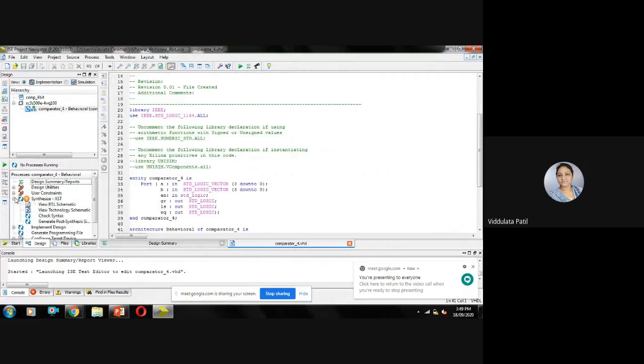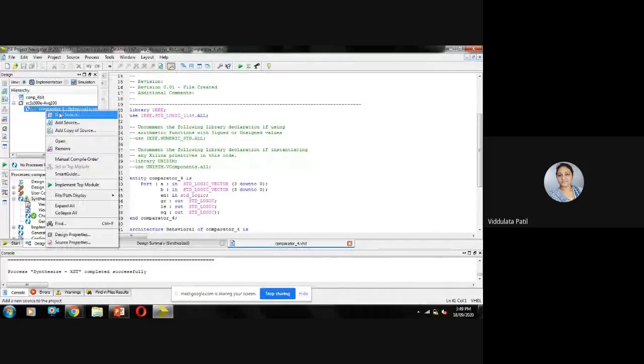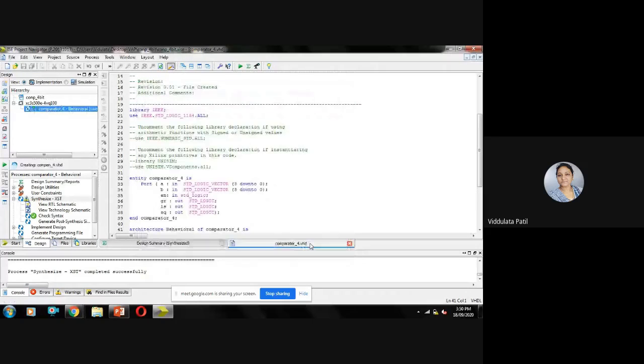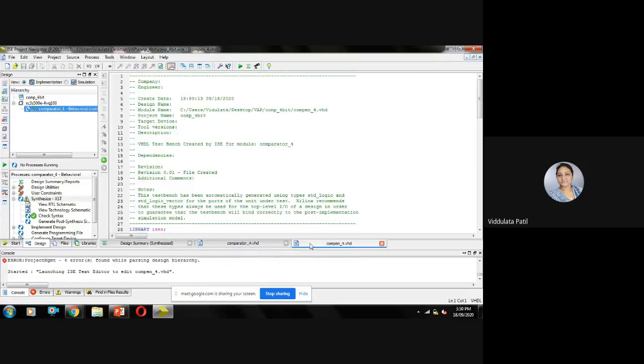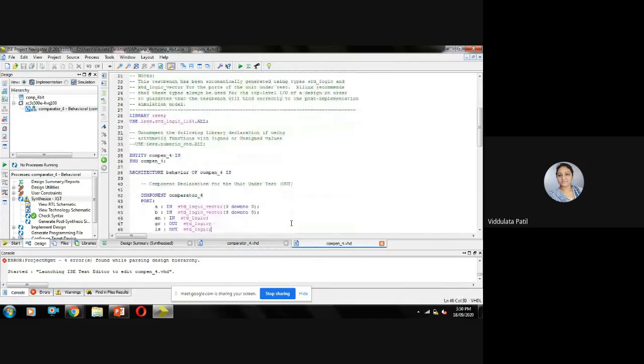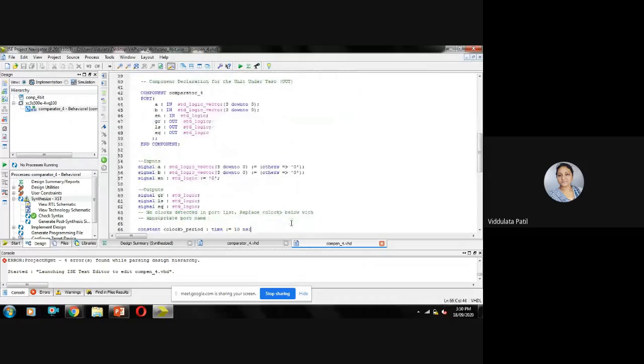So, okay. So initially En is at a 0 and other inputs are also 0.